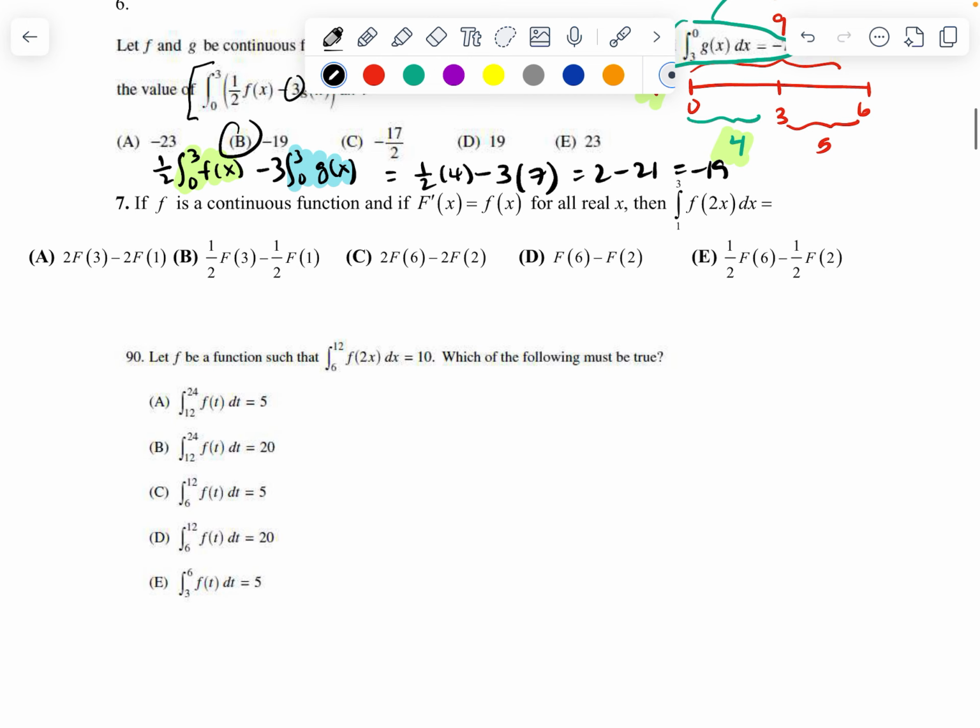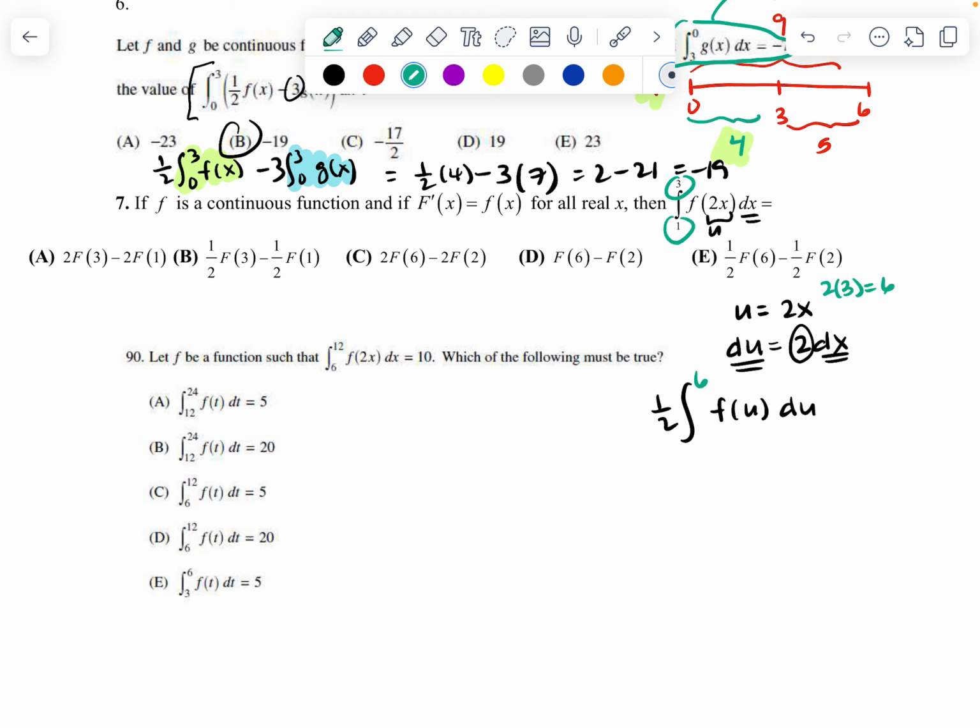All right, now this was very similar to number 2 from yesterday. So if you want to try it by yourself, that would be great. Okay, so you have the integral from 1 to 3 of f of 2x dx equals what? Well, let's go ahead and do u sub here. If u equals 2x, that means your du is going to be 2 dx. So if I do this integral, I'm going to get f of u. The dx is going to become my du, but then I have this leftover 2, so I have to multiply by 1/2. Now remember, don't forget to change your boundaries. When x equals 3, I'm going to have 2 times 3, so my upper bound is going to be 6. And when x equals 1, I'm going to have 2 times 1, so my lower bound is going to be 2.